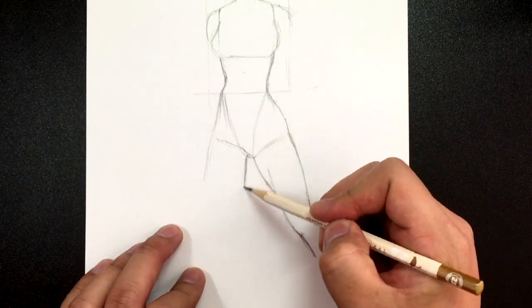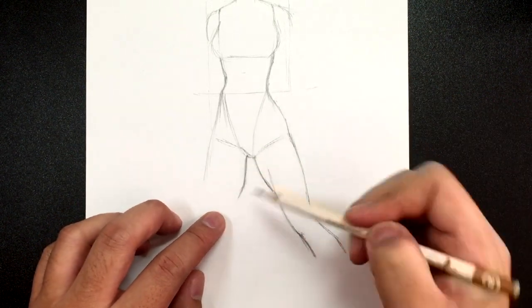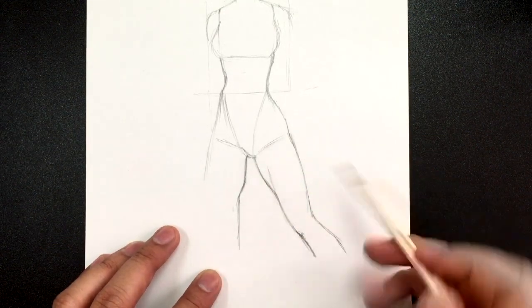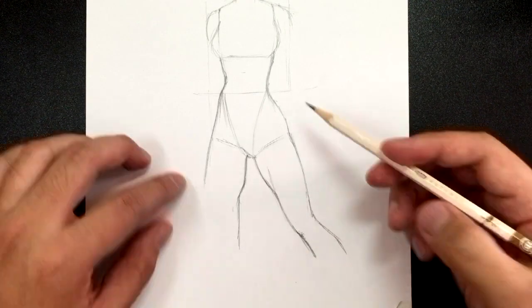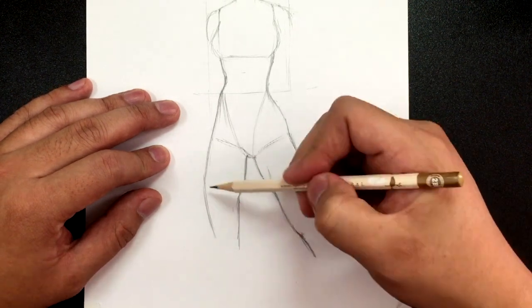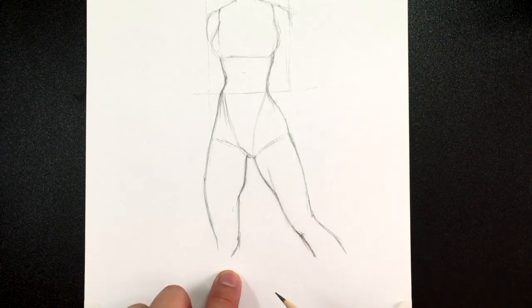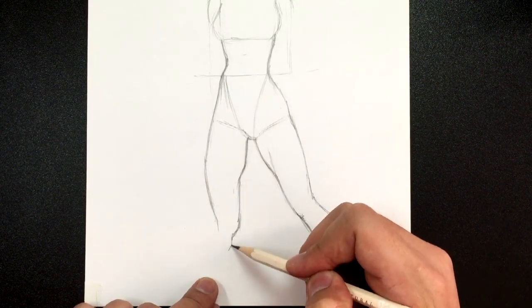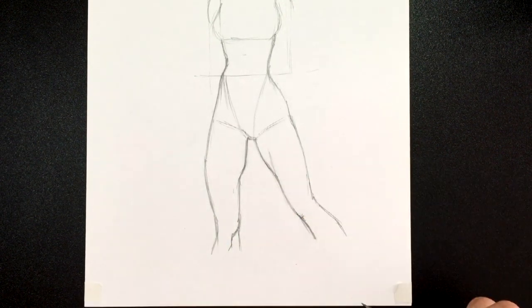Okay, so let's start with the middle. It goes in like this, so see how this changes direction slightly. This muscle right here does the same thing, changes direction, but it goes straight down. Okay, now here's the waist, goes out this way, and I want it to go out about that much. So see, this right here should be the same as this, and then I start bending this in like that. Okay, now right here should be where the knee is going to be. So I'm just going to draw this little muscle where the thigh sort of curves towards the knee. Here's the knee part. I'm going to draw a straight line right here, and then just out, and then this one just goes out like that.